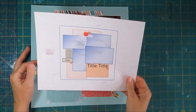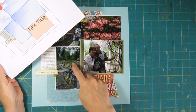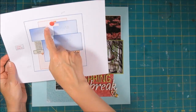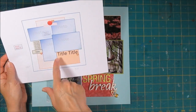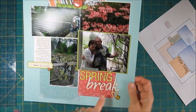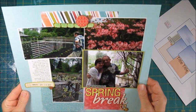Right, so let's take a look at our sketch. We've got our 4 photos, overlapping pretty much the way they were. I wasn't sure I was going to do it that way at first. Get some designer papers here. I did use ribbon instead of washi there, but you know, you could use either one based on the sketch. And my title ran a little bit longer, and I went ahead and used a little bit larger heart here to balance that, and then one of the brads that went with the papers.